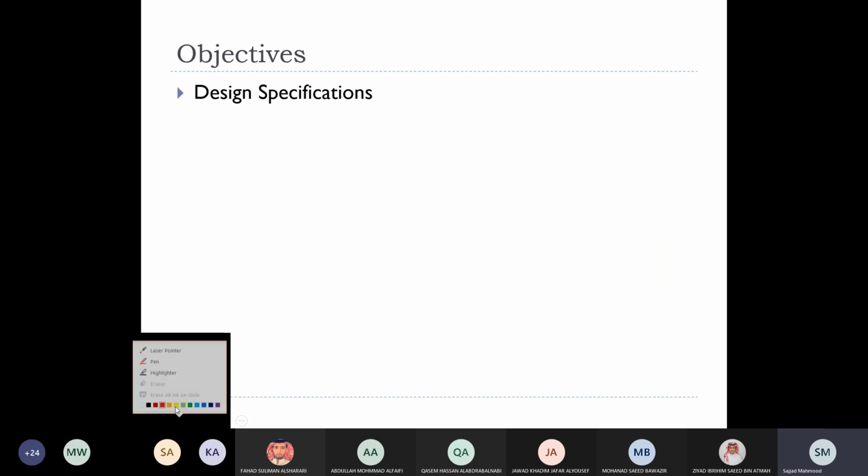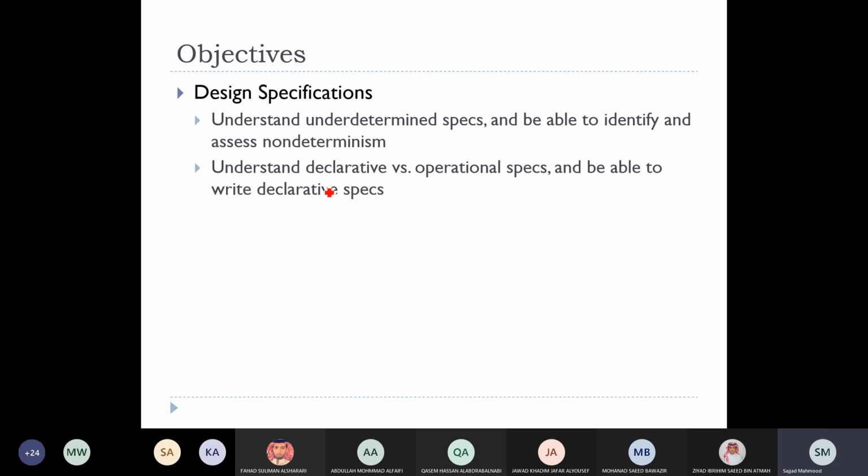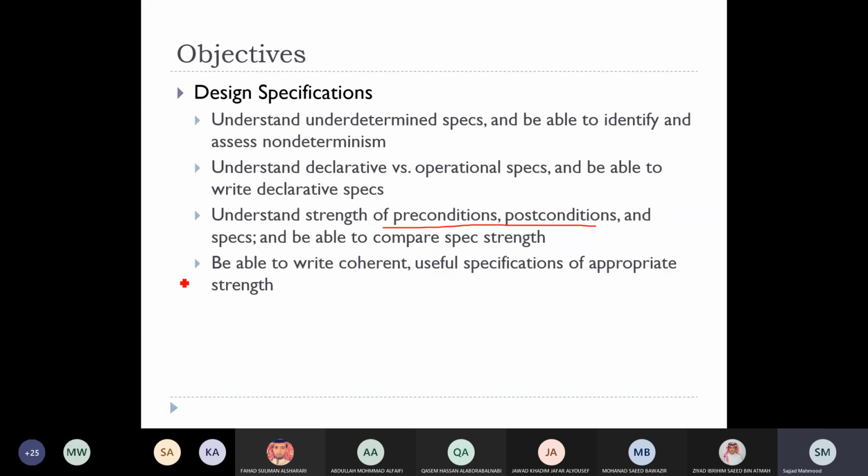The other day on Tuesday, we talked about designing specifications and understanding that there are 3 dimensions to them. We can understand the specs from deterministic versus underdetermined specs. And we can also look at declarative versus operational specs, and we had a discussion about which one is better. Now today we're going to look at the 3rd dimension, which is basically the strengths of your preconditions and postconditions. In other words, the stronger and the weaker specifications, and how we use this 3rd dimension to compare different specifications. And then eventually at the end we'll be summing this whole thing up.